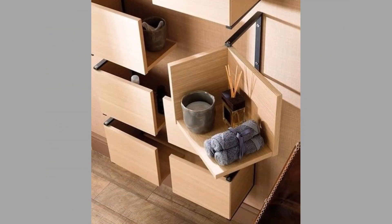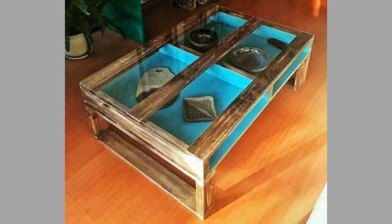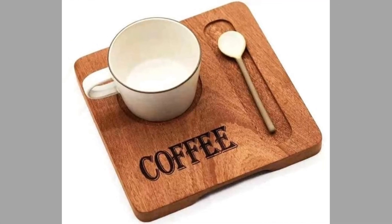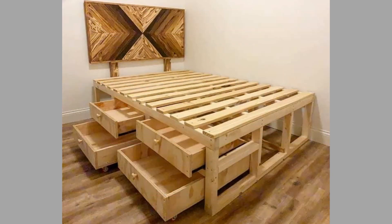Modifying wooden furniture to fit your needs can be easy. Sanding, painting, and staining are processes that can give an ancient piece of furniture a new look to fit the perpetually changing style of your home. If the look of your wooden furniture doesn't fit the aesthetic of your new room anymore, you can very easily modify it. A quick sanding will get your wood back to its original state, and from there you have a litany of options of what to do with it to modify its look.